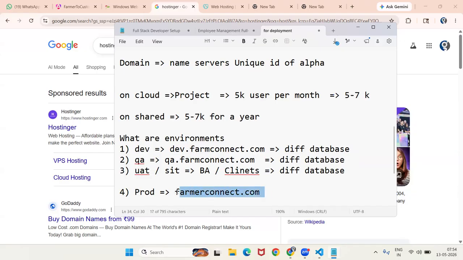So if something is breaking over here and same thing is working on your dev, if you check your local or your dev, it is supposed to be working fine. But on the production, it is breaking. So it's our job, API developer and QA job. Everyone has the job to replicate the same thing over here because we cannot fix it directly on production. We have to replicate the same thing over here.